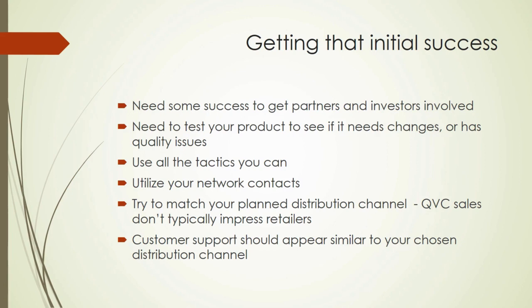Now, the beachhead has several purposes besides just getting your product going. Sometimes you really have unexpected things happen to you in the market. Sometimes the product has some quality problems. Sometimes you need changes. Sometimes your packaging needs adjustment. Sometimes you need some tweaking to get the product really going. Well, you don't want to put your product out in a big marketplace and find this out. And you don't want to put it out into a marketplace that's not favorable for you, so that if you do have problems, they're willing to let you make those product changes, get your product readjusted, and get it onto the shelves and do it all over again.